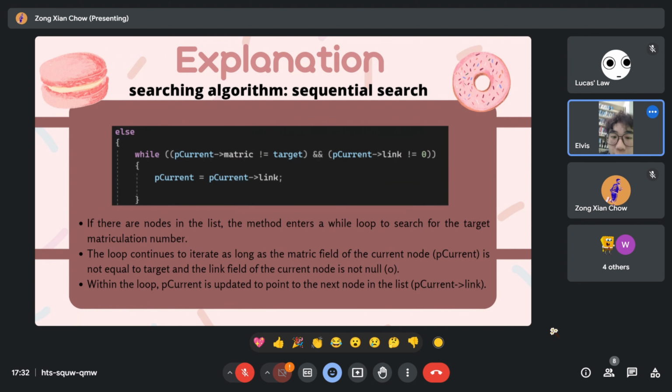Else, if the nodes in the list is not equal to 0, the method will enter the while loop to search for the target matriculation number. The loop will continue to iterate as long as the matric field of the current node, which is pCurrent, is not equal to the target, and the link field of the current node is not null. Within the loop, pCurrent will keep updating to point to the next node in the list.